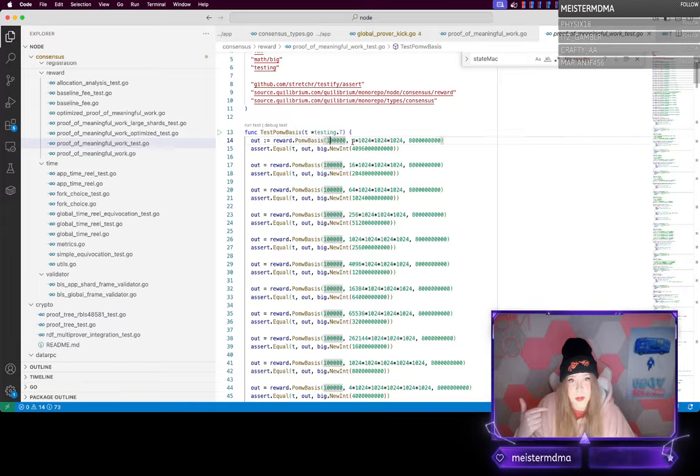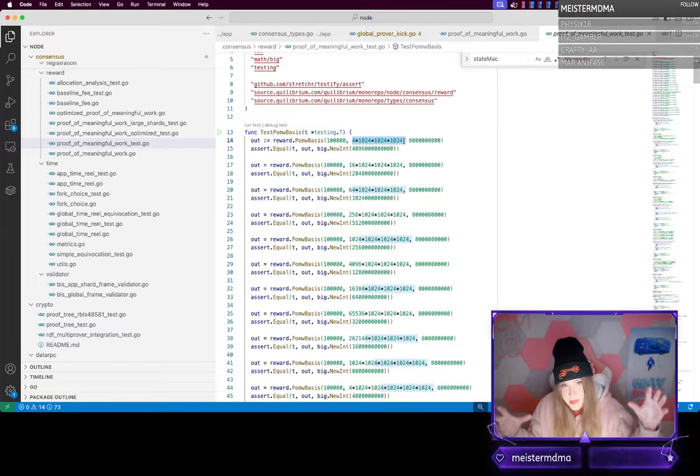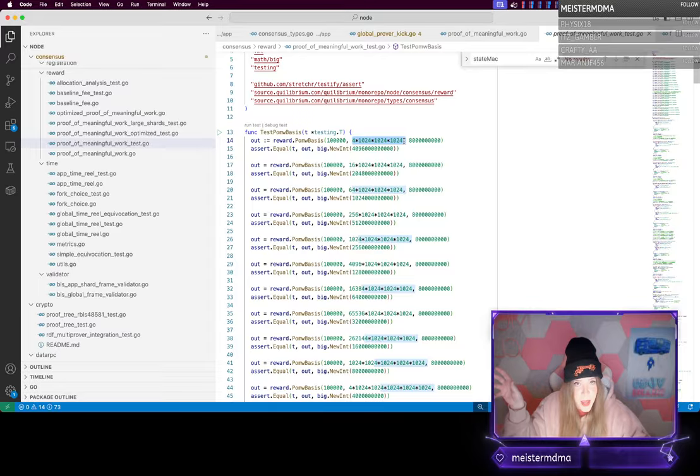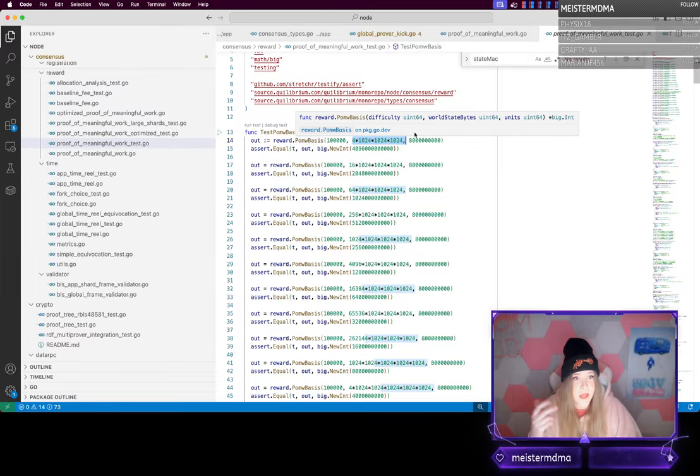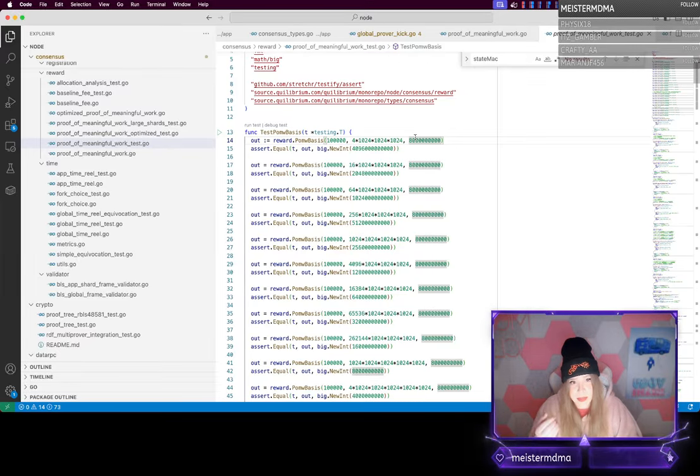Then you see the overall state in bytes, the world state, which is literally taking the hypergraph at the global level, getting the size value from that and shoving it in there as the total amount of state. And then the overall units, because one of the things we've been talking about is this notion of alternate fee basis app shards. If you're doing that, you might have a different denomination, a different divisor for your units, and so you have to specify it.